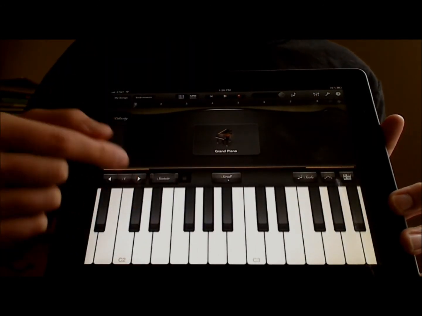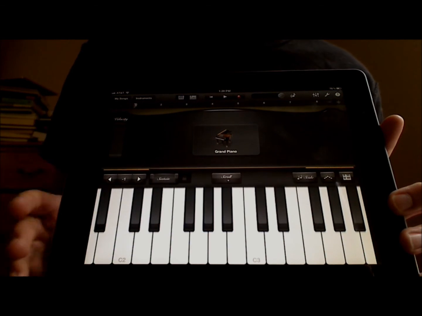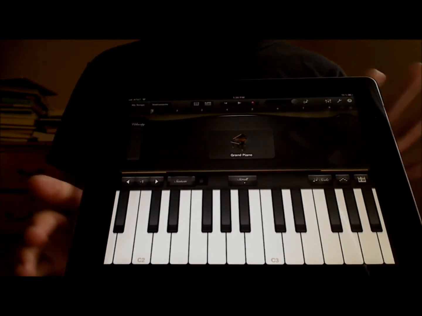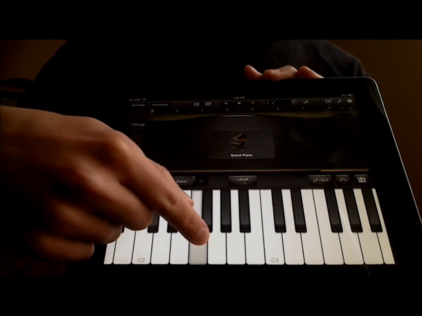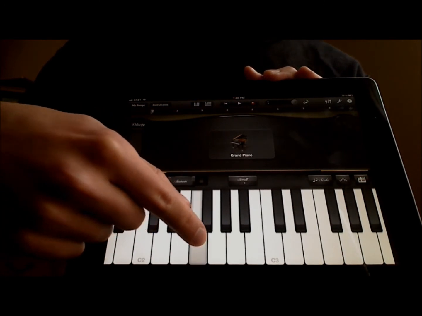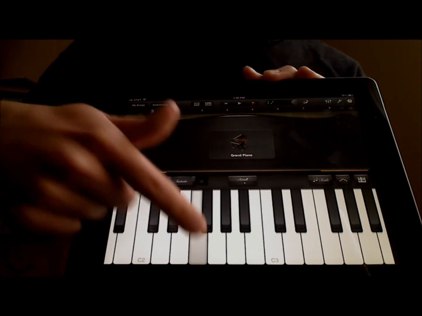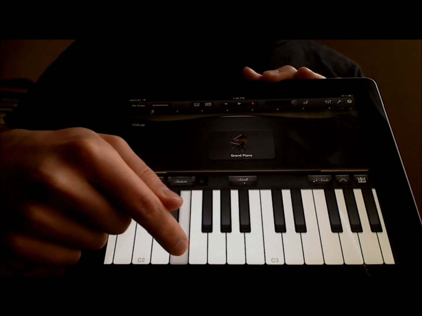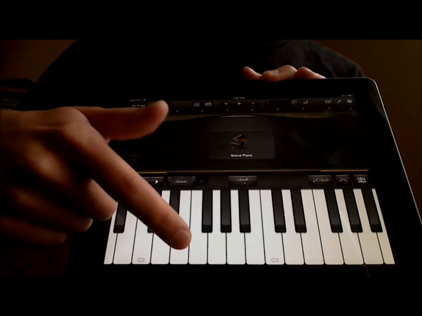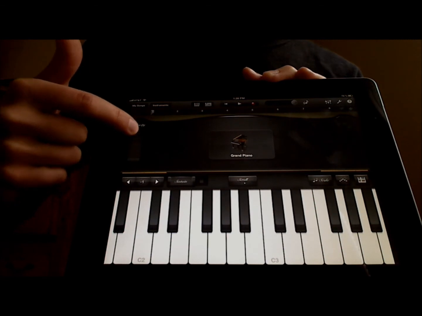You can also change how it reacts to your finger. So if you touch it more softly, it plays softer. If you touch it with more force, it's more loud. But you can change that right here with the velocity. So now I'm touching it with more force and it sounds just the same.